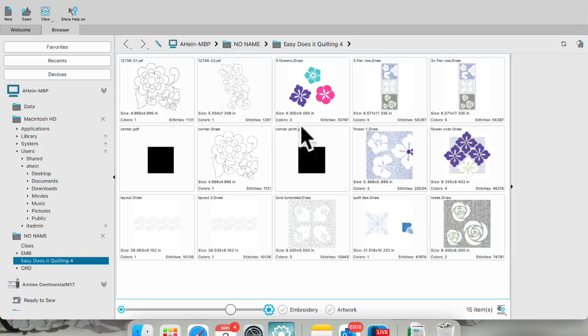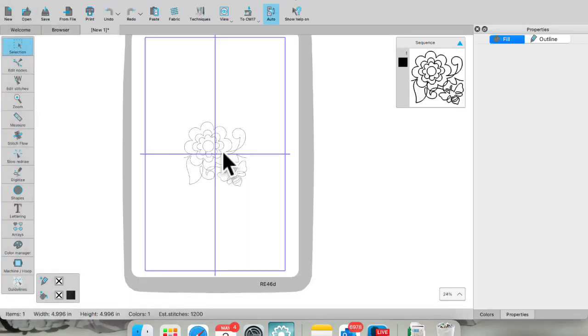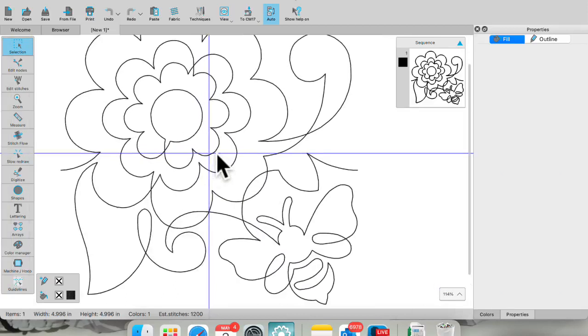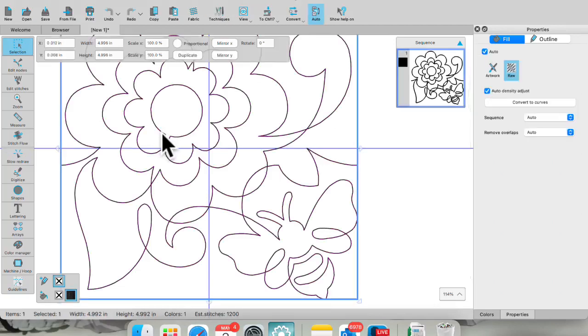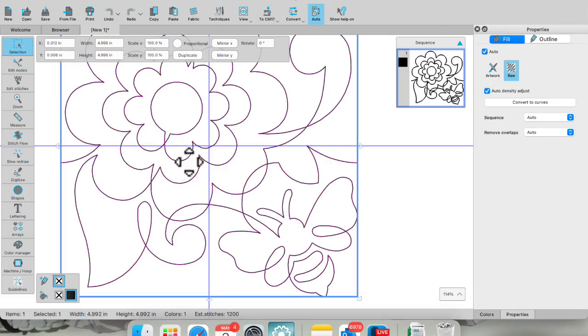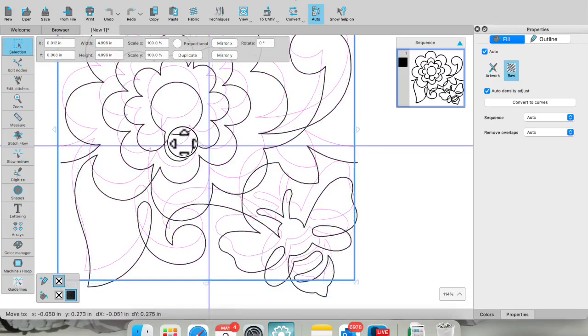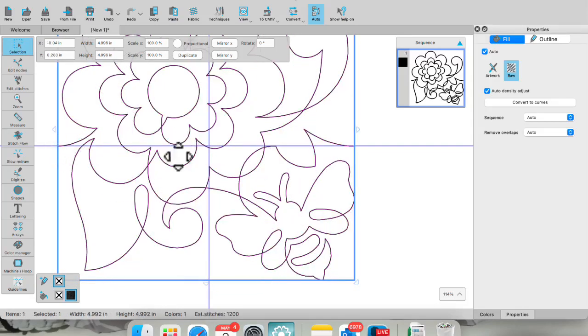All right, so in here, these are the 2 designs. This is the one I was showing you here. Let's open that. You can go in real close and see that it starts here and ends there. I have my software set to open the 46 hoop, but you can have yours anywhere you want, and I would change it to the quilting hoop. If you put it on that line, you can see where the line starts. That's important when you're creating your own.